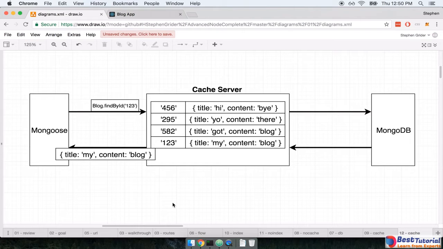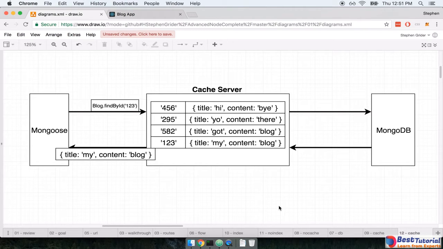So you probably have a couple of questions here. You might be thinking, well, we're only going to store IDs or lookups that use an ID? Well, no, we're going to write some code that's really fancy and will cache any type of query that Mongoose tries to issue. The other thing that I want you to be aware of, and you might already be thinking about, is, are we going to always cache all this data forever? How do we ever update any records? And my answer to that as well is, don't worry, we're going to figure out a solution for that as well. So we need to think about how we're going to eventually expire data that is stored on this cache server, because we don't want to always be storing data in the cache and always reading from the cache.